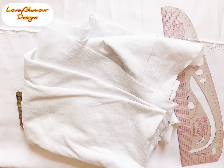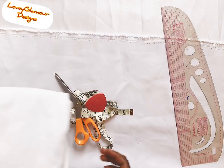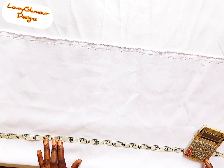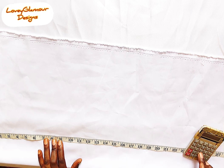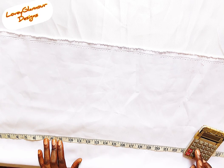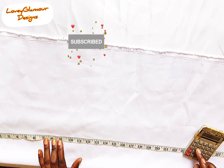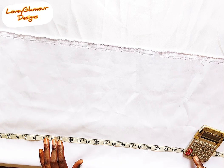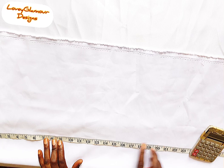So whenever you want to cut any fabric, you have to use the highest body measurement to map out the material. We are going to use the hip measurement to map out the material for this. So the hip measurement divided by four, plus your desired allowance — that is how we mark the horizontal line.